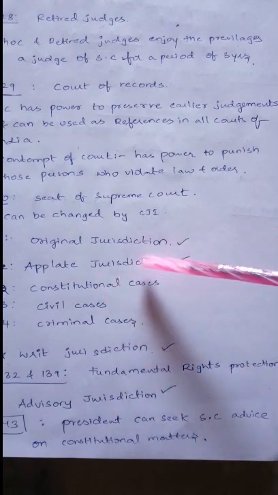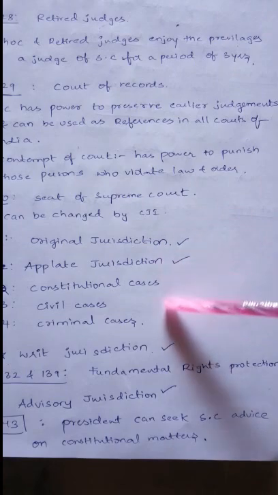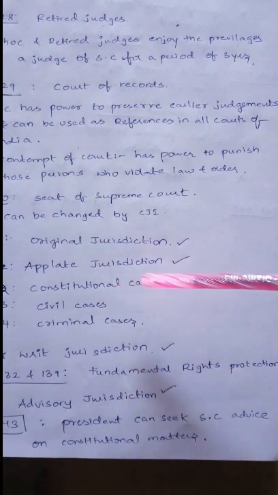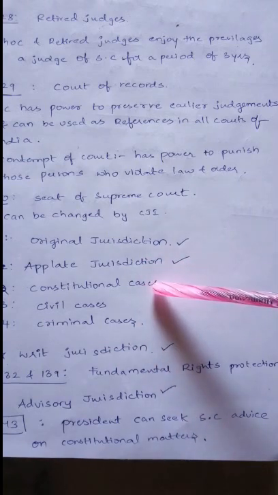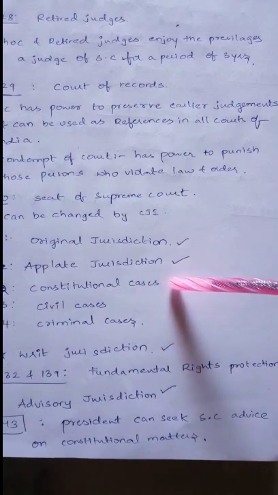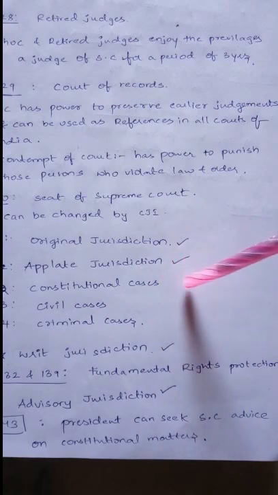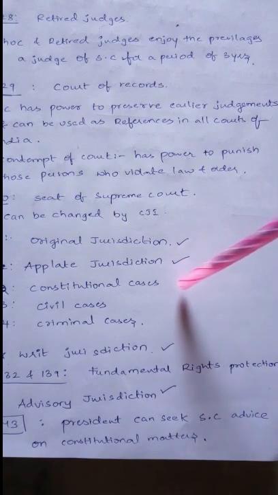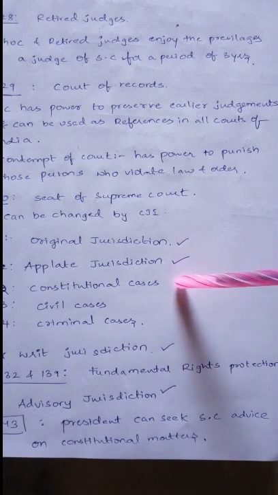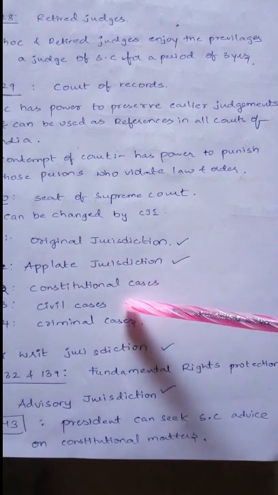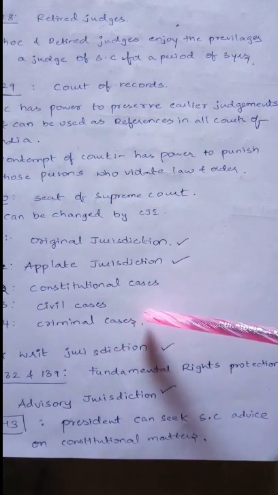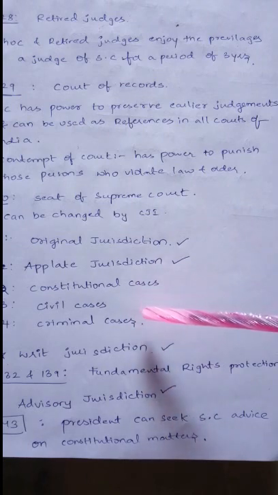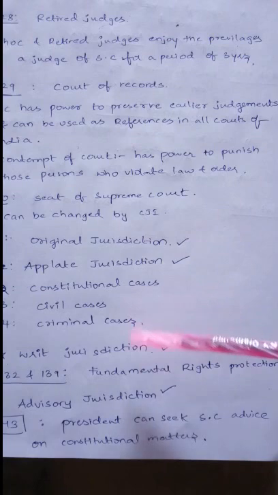Next is appellate jurisdiction. Appellate jurisdiction has 3 articles within it. Articles 132, 133, and 134 come under appellate jurisdiction. 132 is about cases in which the High Court brings to the Supreme Court matters of constitutional amendments, or any case that violates the Constitution. 133 deals with civil cases. 134 deals with cases the High Court brings to the notice of the Supreme Court only in criminal cases.